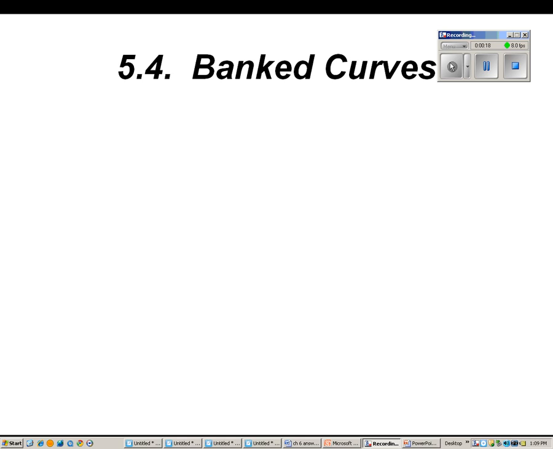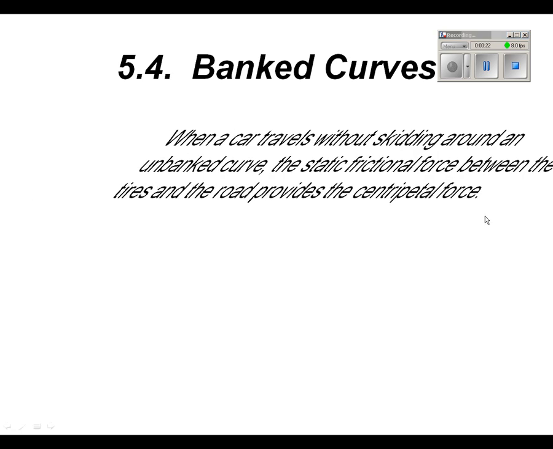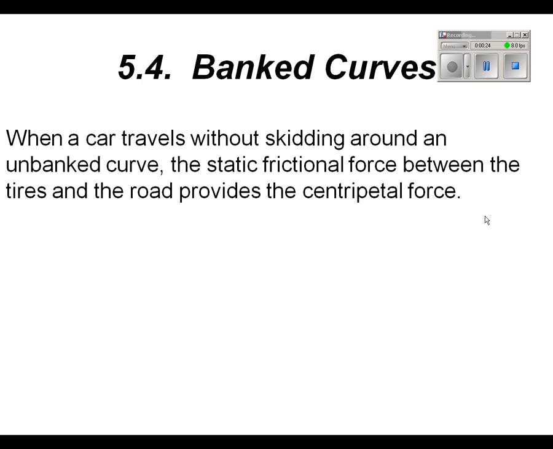So in this banked force problem, we're going to look at the centripetal force aspect of it, how the normal force keeps things moving in a circle. It says when a car travels without skidding around an unbanked curve, the static frictional force between the tires and the road provides the centripetal force. So this is the setup when it's not banked.